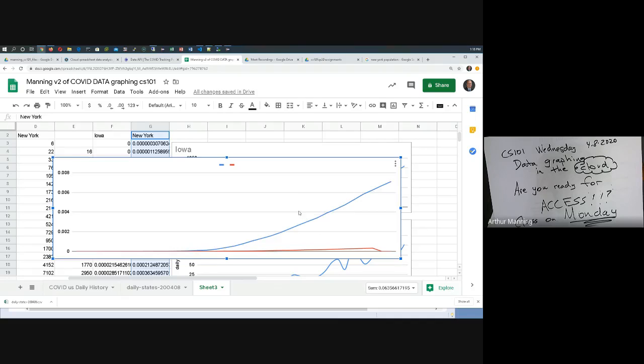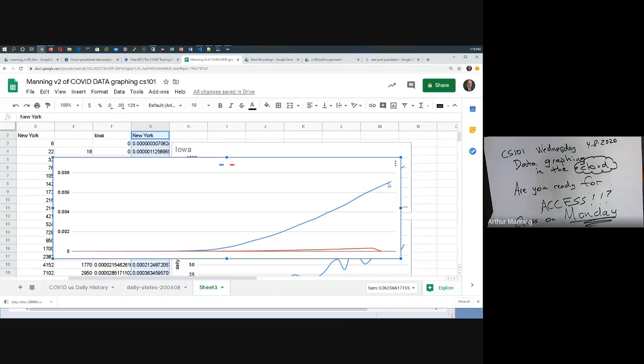But this is not only keeping track of how many cases total, but in comparison of the two states, this lets you see the difference in New York versus Iowa. Telling us people back in Iowa, perhaps because we're a rural state, it is spreading so much slower than in New York as a percent of the population.